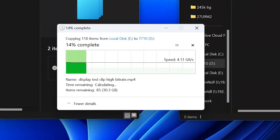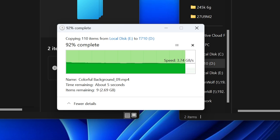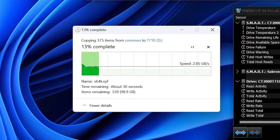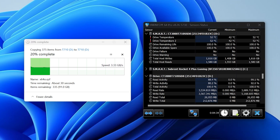For file transfers, I tried setting up a RAM disk to copy files from, and the best I saw was a stable 4 GB/s or so. Whether that's down to the RAM disk, Windows, or the drive itself is hard to say. Copying from a very fast Gen 4 drive was only around 3 GB/s. More impressive is duplicating around 100 GB of files on the drive itself — we're still getting around 3.3 GB/s despite hammering reads and writes simultaneously. That's faster than the T510, though only by about 300 MB/s.